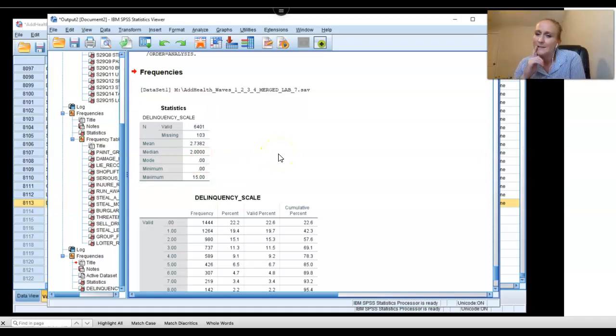So people go, wait a second, is this normal data? Because usually your mean, median, and mode are about the same number, right? So they all should be 2 or near a 2, right? And you go, okay, well the mean is a 2.7, the median's a 2, but the mode is a 0, so what's going on there? Well, that means that most of the kids in this data set are not delinquent. So the data is a little skewed. You have a lot of kids that have really done none of the above. Okay, so they're not necessarily getting into trouble. So yes, this is not terribly normal data. That's okay, we can still analyze it, but this is good for us to know. And again, the minimum score was a 0, the maximum was a 15.